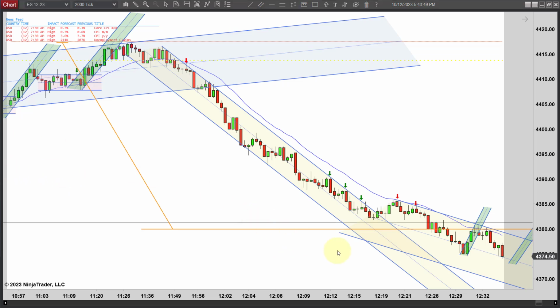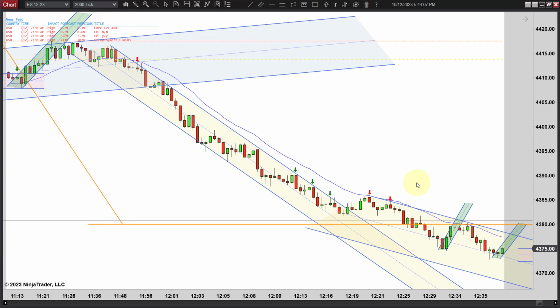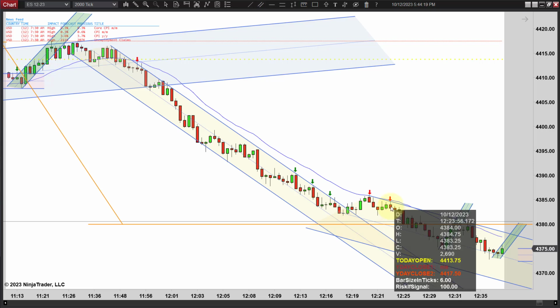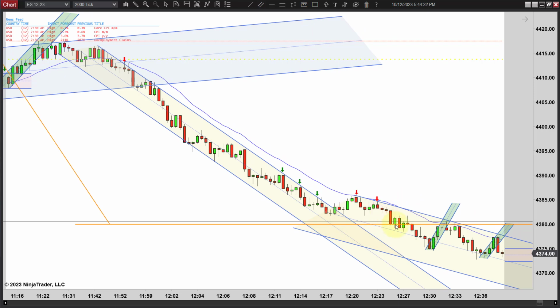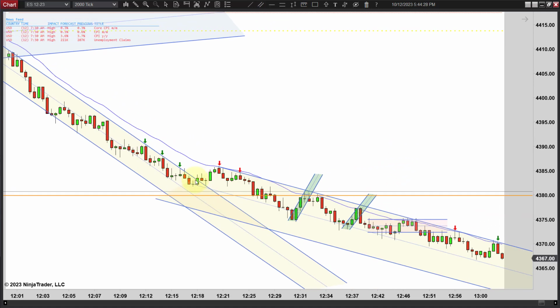But if you're not super experienced, already pretty much making money, then you get a second entry right here with perfect second entry, first break of the trend line, a great signal bar that's 6 ticks, so you can even get in it with an 8 tick rule. And if you don't like that one, you get a lower high here. And it's also a first entry, second entry that fails. And it's a lower high, again, 6 ticks, so you can use the 8 tick rule and you get another opportunity. And this thing, instead of just making a couple legs down and reversing, it just goes into a more flatter trend, but it's still super strong.